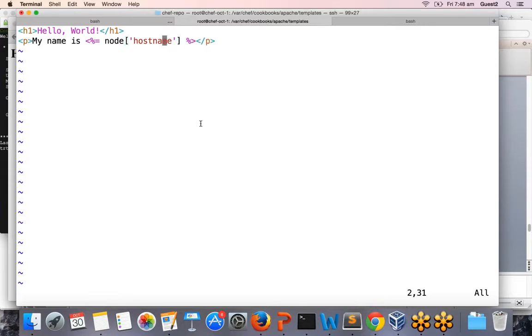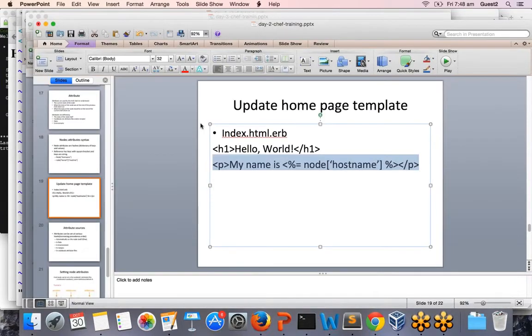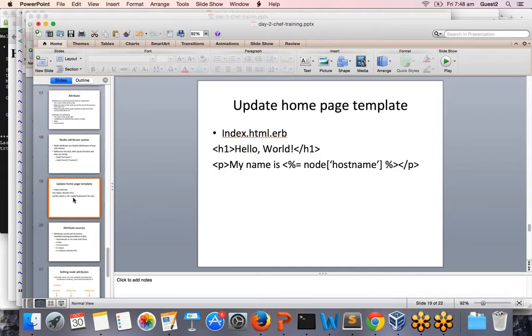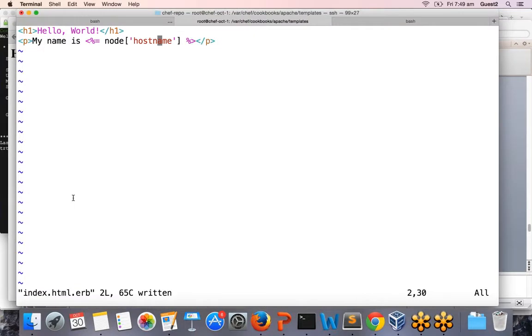I'll explain what exactly this is. So here's the thing. I'm mentioning it as a string: my name is, less than percentage sign equal to space node, and then in square brackets, single quotes, hostname, space, percentage greater than sign.